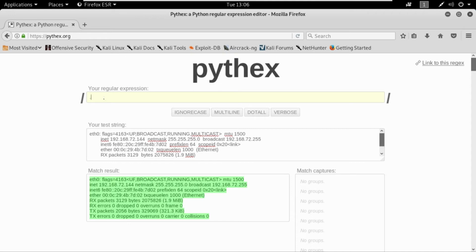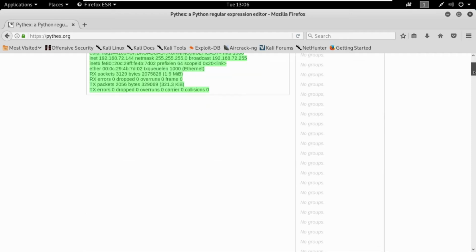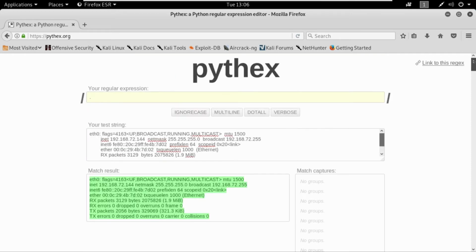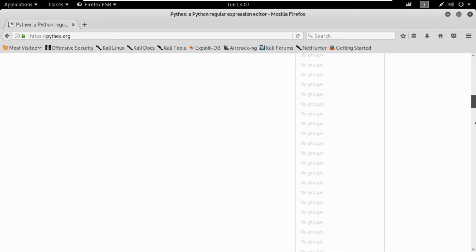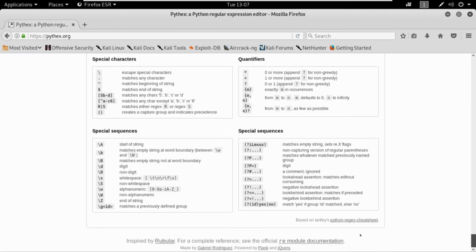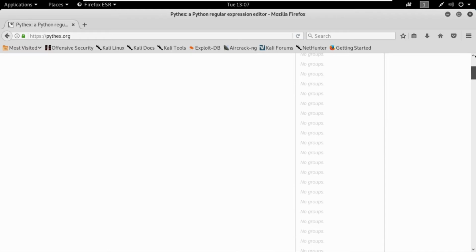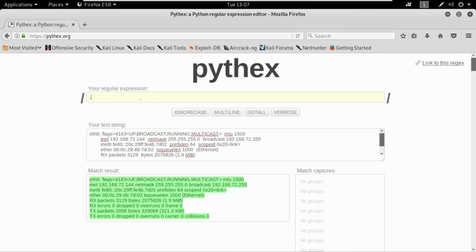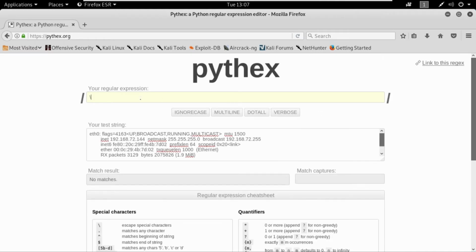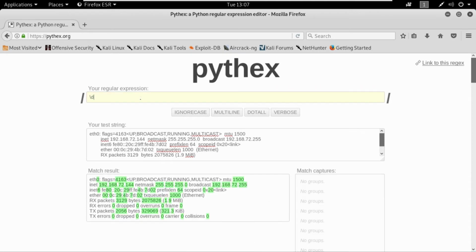If I come over to the cheat sheet, and I need to find digits in the string, I will write backslash d. You can see that it's finding all of the digits in the string.